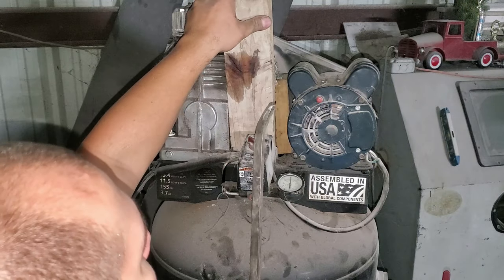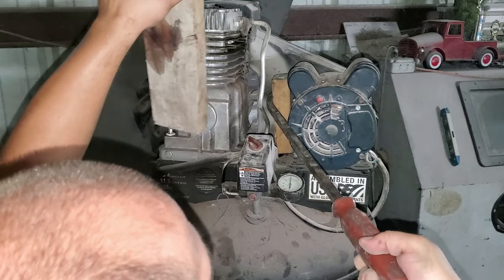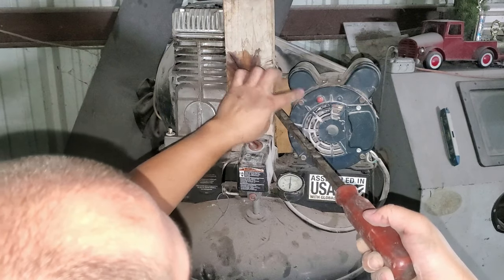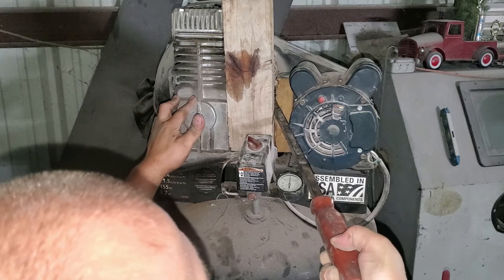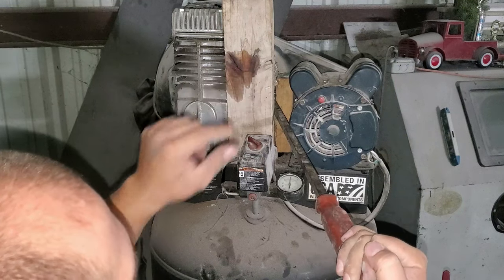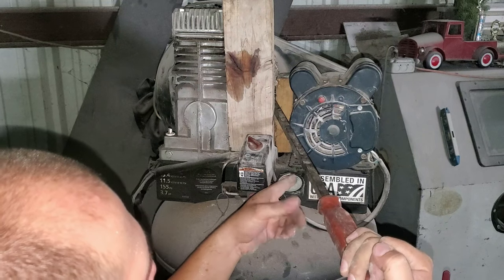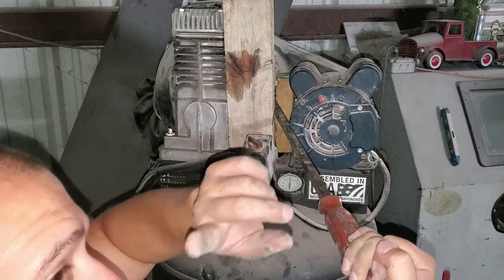This is my pry bar — it's going to hook over here first like that, and then this is the one I'm going to apply pressure on. I'll pull on my handle and watch this motor move — right there I'm putting tension on the belt already. Now the belt is under tension. Of course you have to loosen the bolts at the motor first — you have four bolts, they're half inch, so get yourself a half inch wrench and loosen them from the bottom.